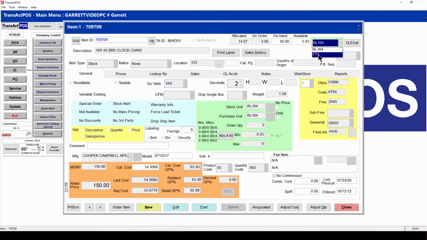But we can take this and change it to foot, and now it tells us we have 3,280 feet of chain on hand, and the same thing for allocated, on order, and available. It now shows us this information in feet. And this display unit is just for our purpose here in this inventory screen. So when you change it, you can just swap back and forth and say, okay, well, tell me exactly how many feet I have. That's what I want to know without having to think too hard to do the math myself. The system will display that for you.